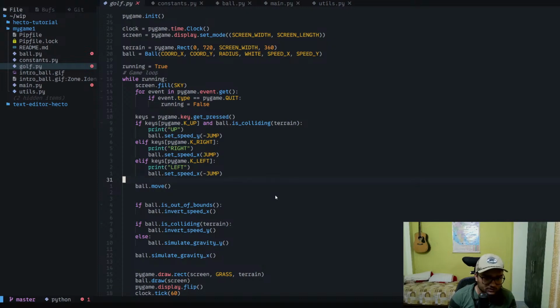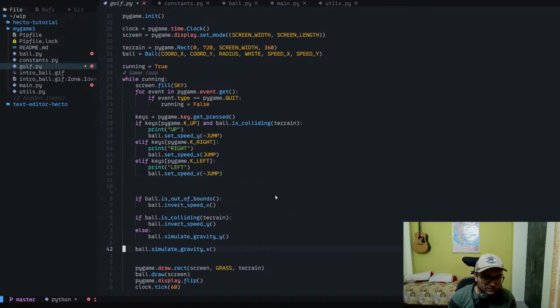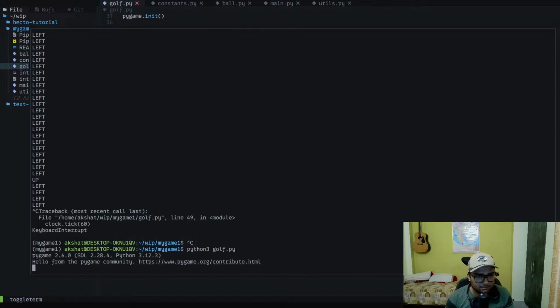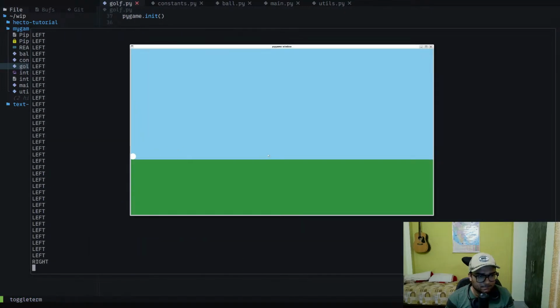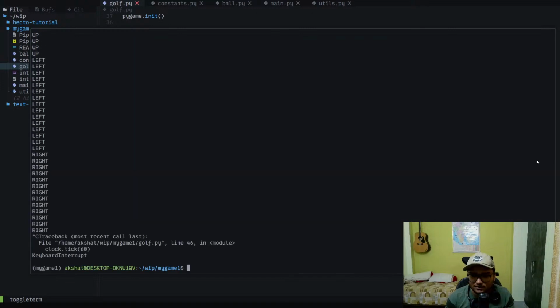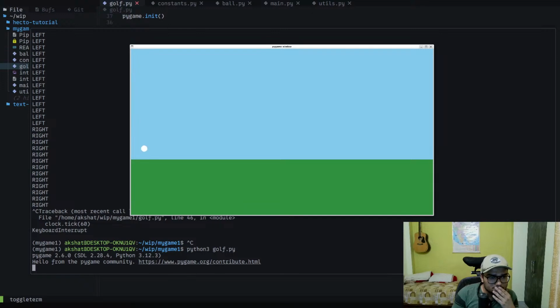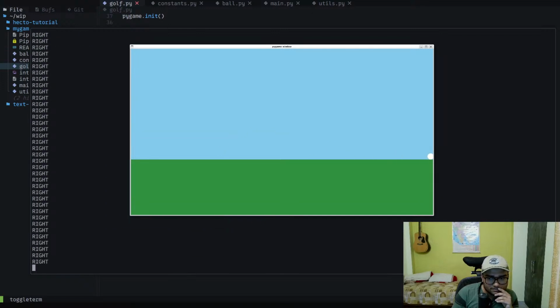Okay, this ball.move is moving mad here, right? Okay, it went into the fourth dimension. Okay, let me see. What?